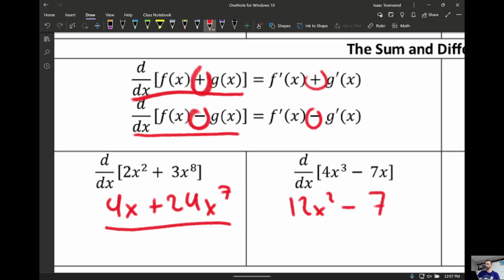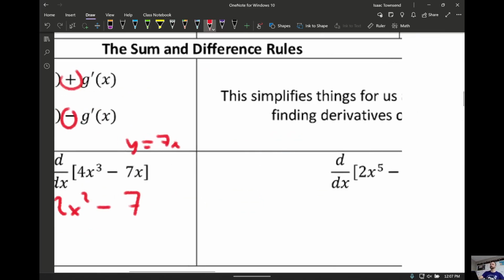7. Good. You can still do the power rule, it's just a little harder to see what to do. It's an understood 1, so when you bring the power down, it doesn't change anything. And then when you lower the power by 1, what is x to the 0? 1. So we're not going to write times 1. But also, if you just think about the equation y equals 7x, it has a slope of 7, right? So its derivative is 7. Remember, derivative just means slope.